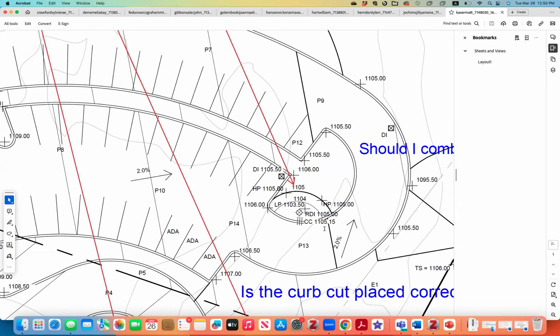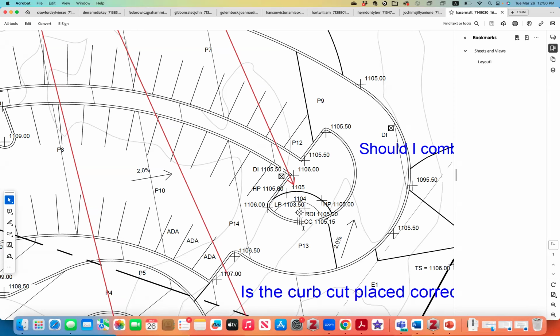Okay, so should the curb cut where the DI is gonna be, should that be its own separate retention area? I don't think you need to. The reason being, the DI and your curb cut here, they're pretty close in elevation. So I would combine them, and they're pretty close in terms of location. When you want to separate is when you have 2 different curb cuts at a really different elevation, half foot apart, then you would want to separate them.